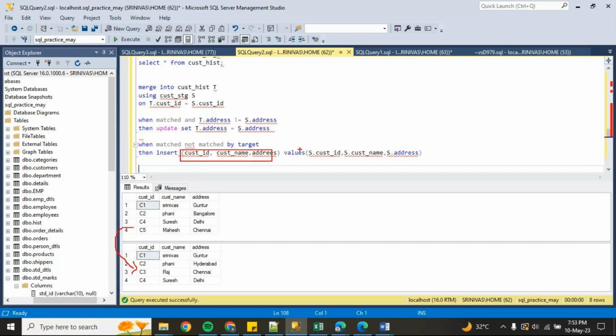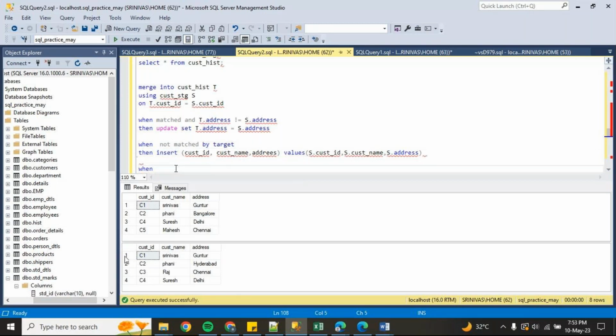The values you take from this one. So whatever the values here, C5 Mahesh and Chennai, this record I am going to insert here. Now observe, when not matched by the target.